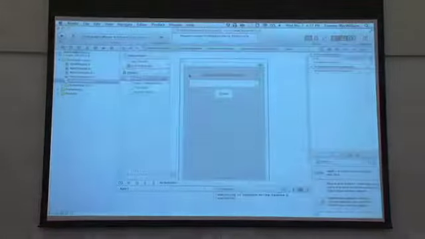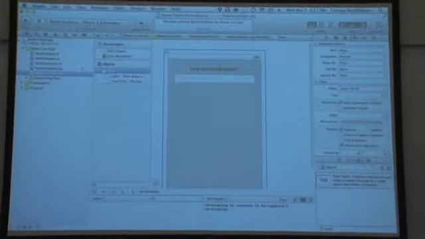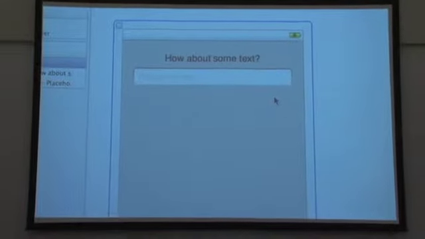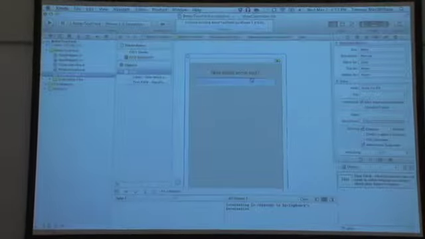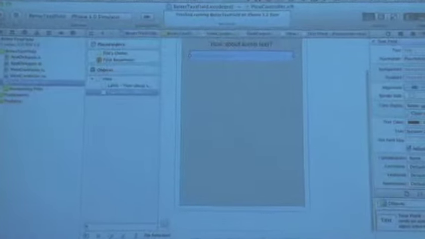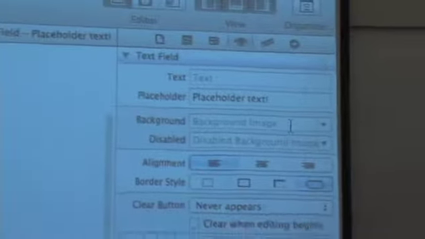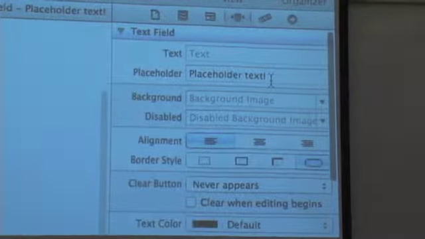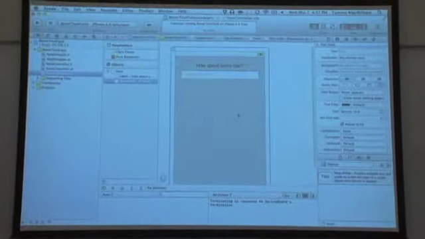So if we open up BetterTextFieldExample, because it's so much better, you'll see here that in my nib, I've just removed that button because I no longer need it. I've also added some placeholder text, which is just really simple. If I go over here to the fourth tab, this just has some properties like text alignment, font size, and among them here is the placeholder. So there's actually a surprising amount that's already done for you.